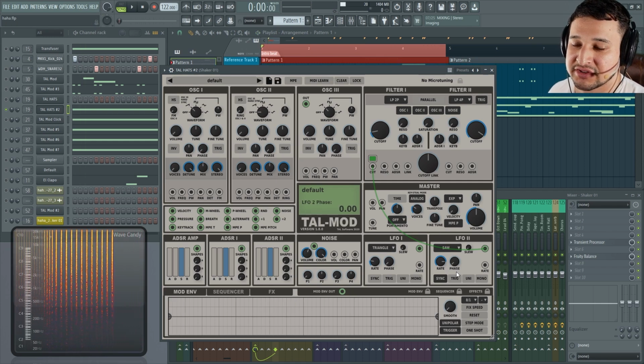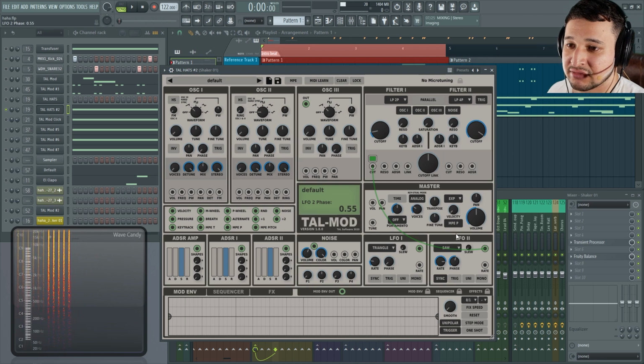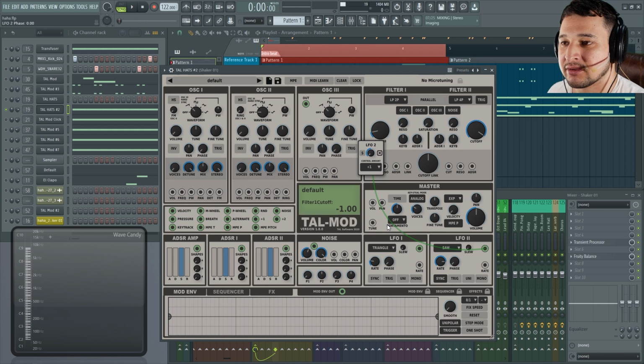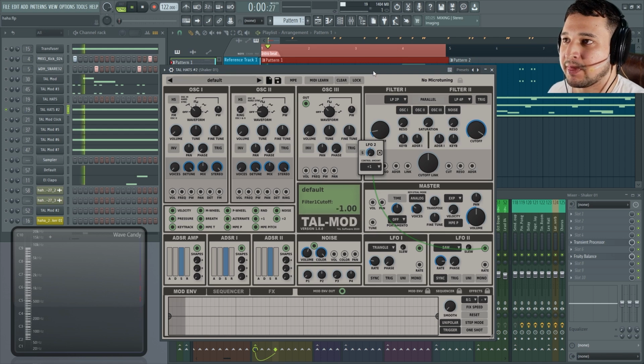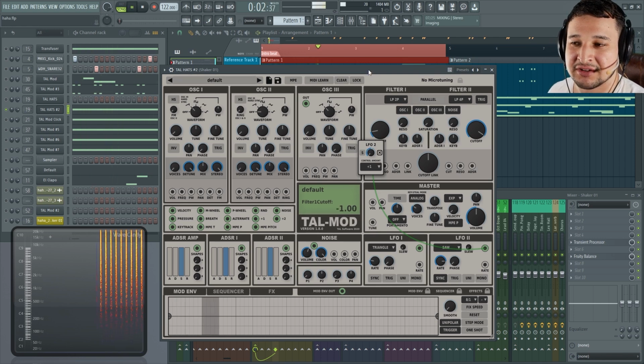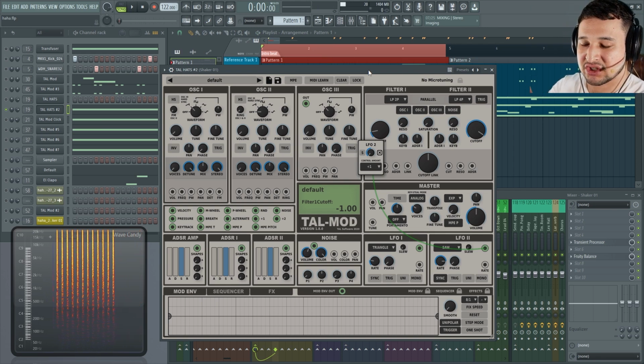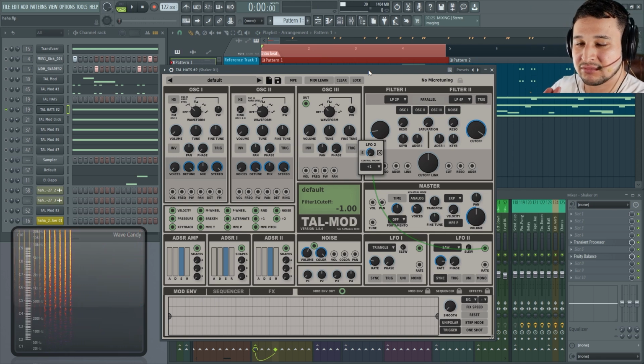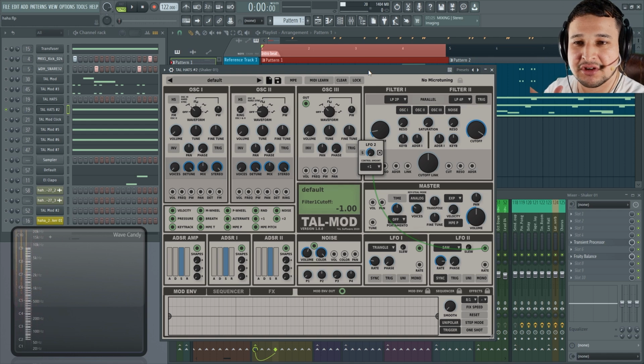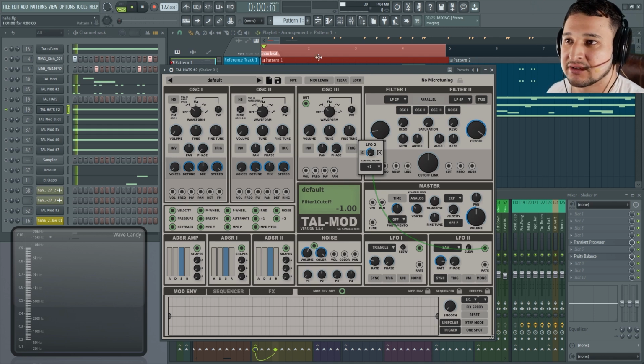Now the next thing I want to do is change the phase or change the control amount to negative. See that? Now because we changed the position of the LFO and the way it commences, it's going to have a different sound. It's either going to swell in or it's going to be more percussive, as it is in this case.